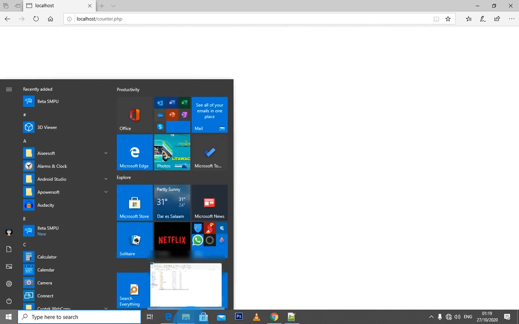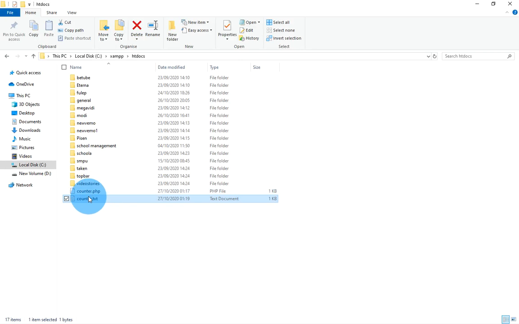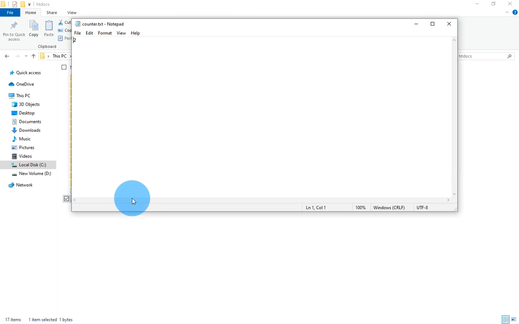If we refresh, then go to counter.txt and open it, you can see that it has incremented by 1, and then we get 2. Now we can see that we have 2 visitors who visited our page or website.